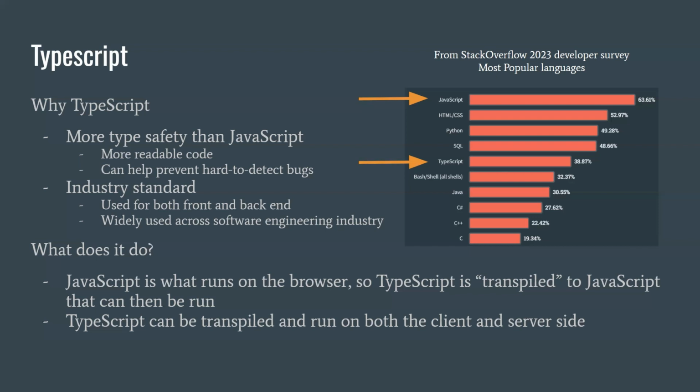So TypeScript comes in and it adds types to JavaScript. I wonder how they got the name, right? It's widely become an industry standard. So these days, if you're working with the web, you'll probably be working with TypeScript. And it doesn't actually run on the browser. So this is also an important thing to make note of. When you have TypeScript code, a program called the TypeScript compiler will turn that TypeScript into JavaScript so that you can actually run the code on the browser. Does that make sense? Just checking in. Have we lost anyone yet?